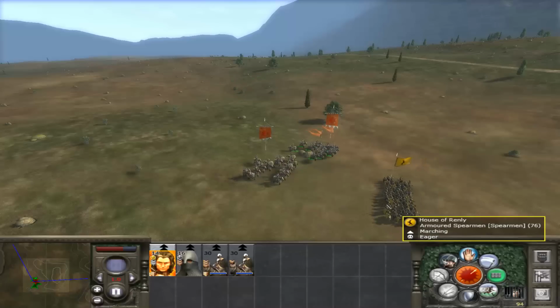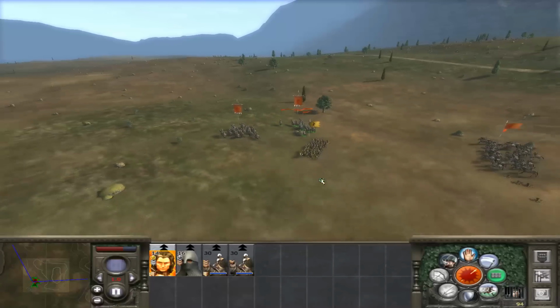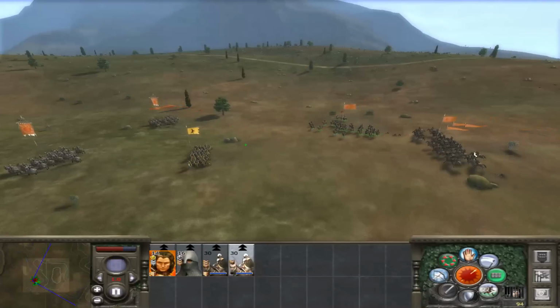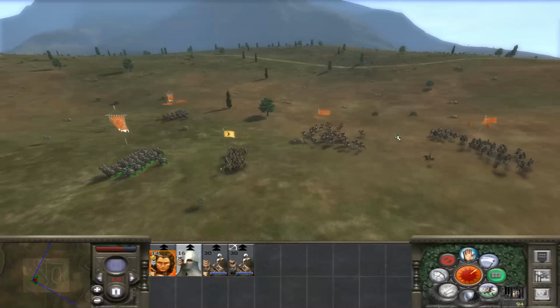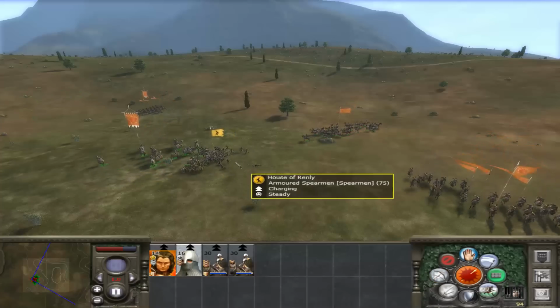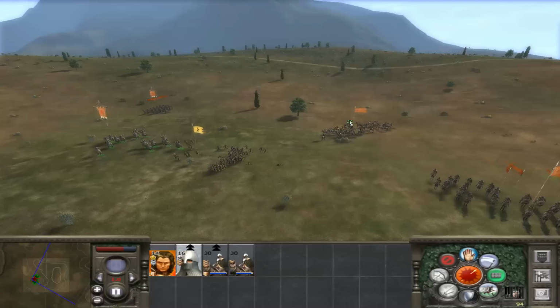So what I want them to do is just thin them out a little bit. When they look like they're going to rout, then we'll have to charge in and hopefully kill them all. Capture them or whatever. Just do me a favor and don't shoot each other. Come on, that was really stupid. It's fine. We got away.